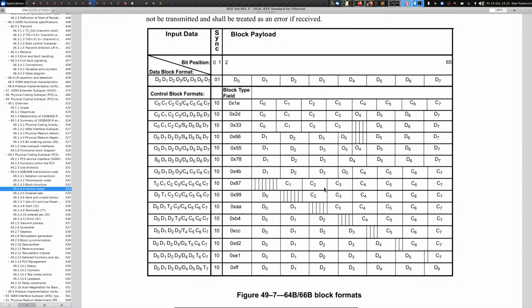For other protocols, there's a number of other formats that can be used. One of the pretty common ones is something called 8B/10B, and it basically does the same thing as 64B/66B, where it takes some number of input data bytes and packs them into longer code words.